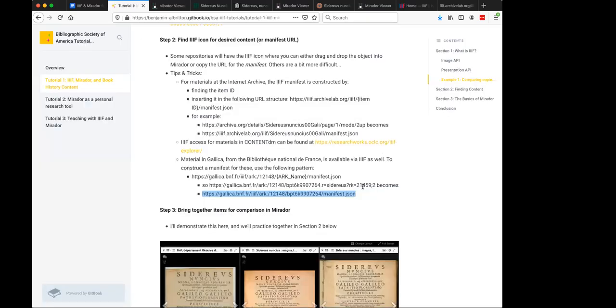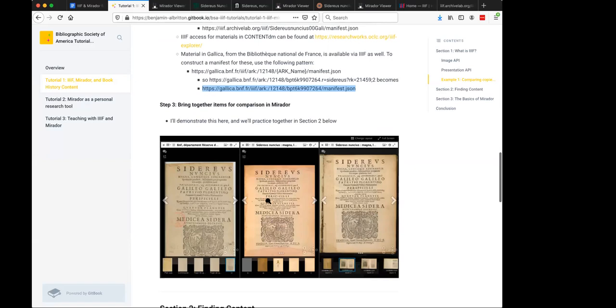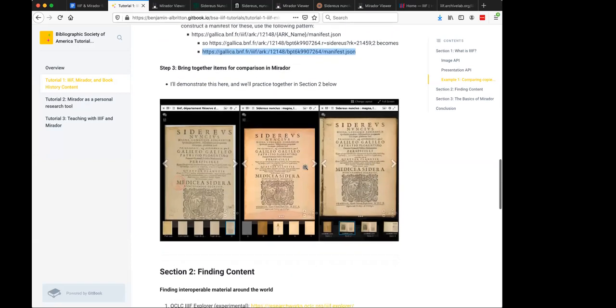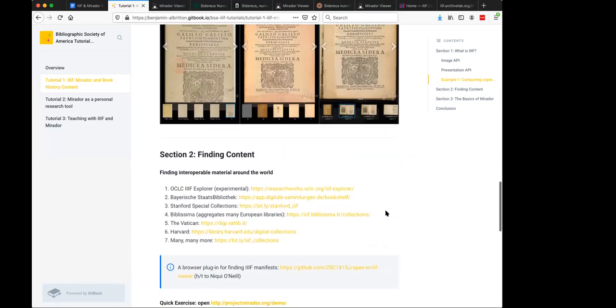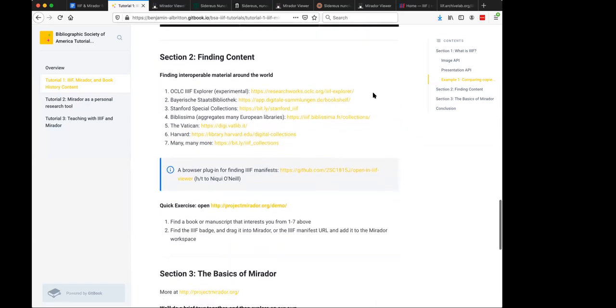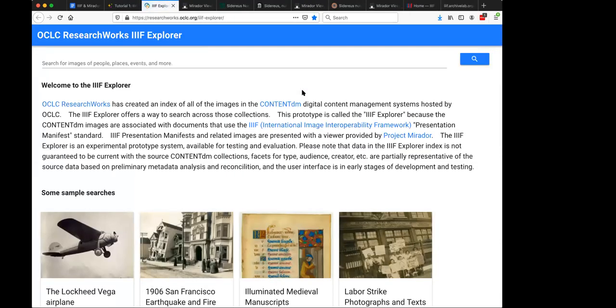Okay, so we've rebuilt together the side-by-side comparison of Galileo's Starry Messenger. Let's move on to finding content across the world in IIIF. And the first thing we're going to look at, because I'm kind of excited about this one, the OCLC IIIF Explorer brings together all content for ContentDM institutions.